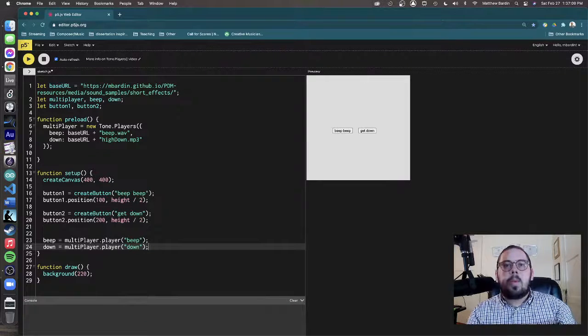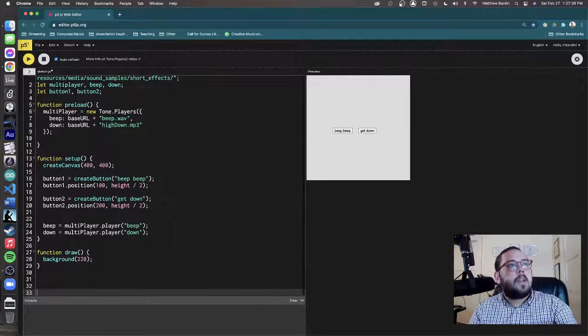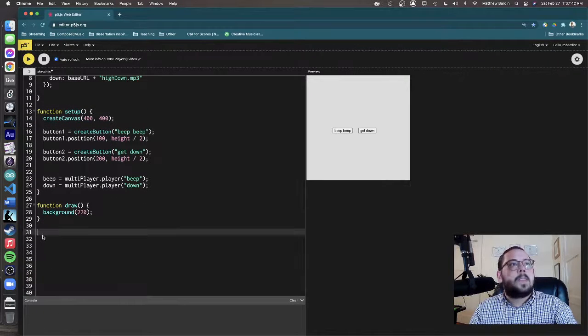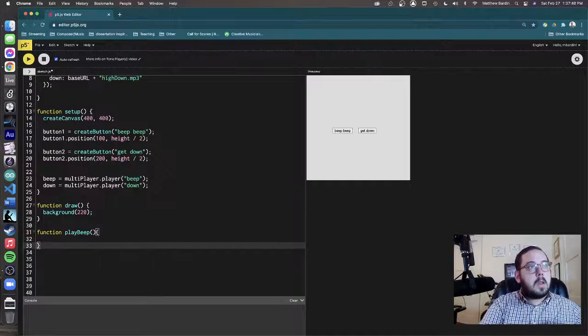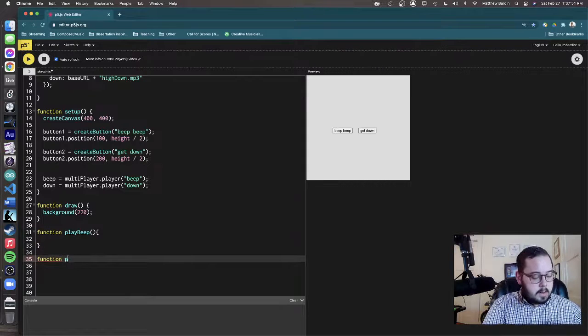All right, you may recognize this from when we were triggering the sounds of our objects. So basically, we're able to store this portion of that command, the one that's finding the specific sound, in a variable and call it back when we execute the play the sound command. This will become a little more apparent in just a second. So basically, we've loaded this up. Let me make some functions down here. Let me move this up a little bit on the screen so it's easier to see. Function and function.